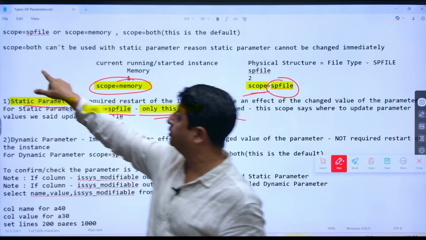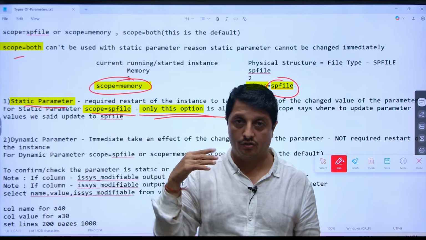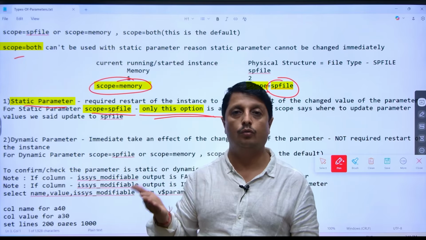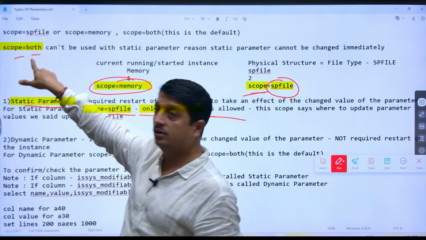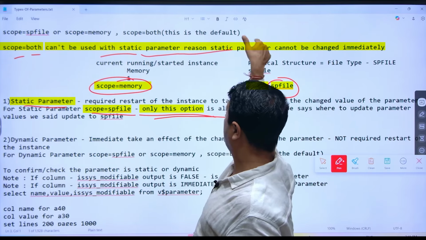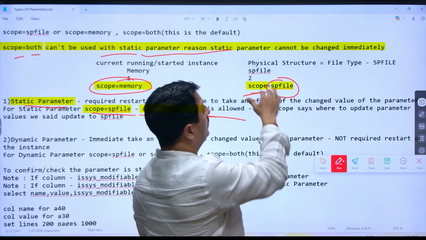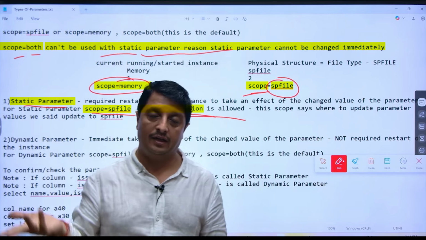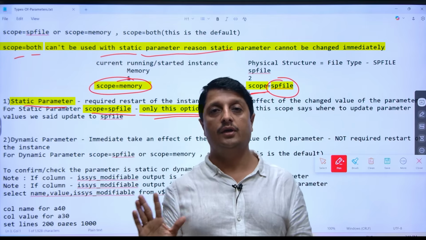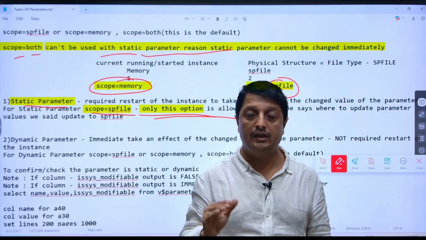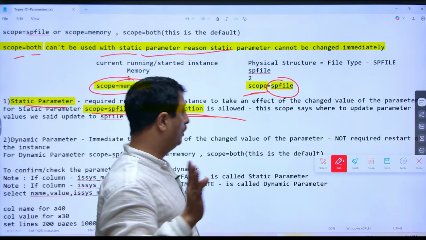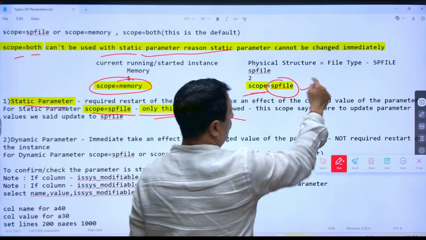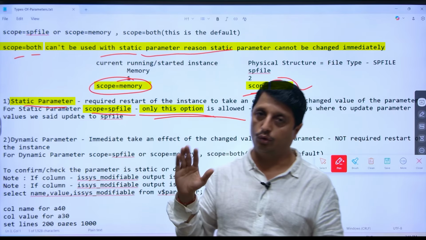How many scope options are there? One is memory, one is SPFile, one is both. Both can't be used with a static parameter, again because the parameter cannot be changed immediately. So if I want to change a static parameter, the only option available is scope equal to SPFile. That's what you need to note.